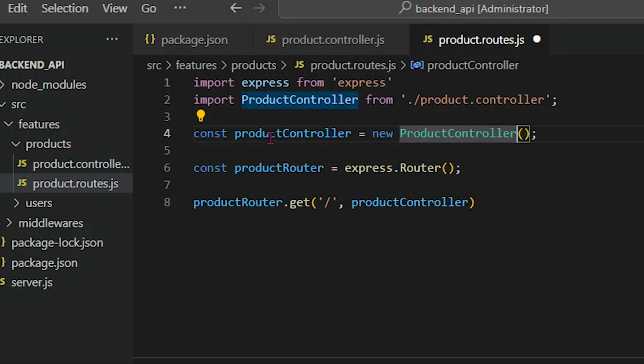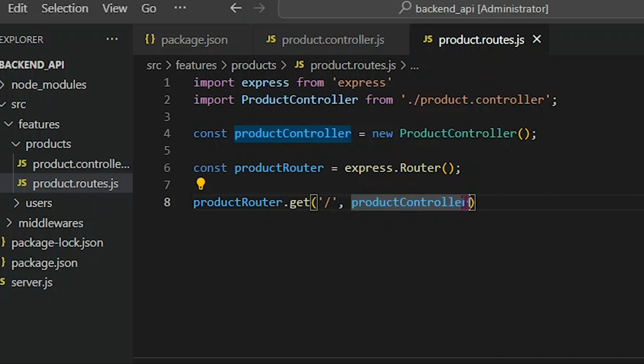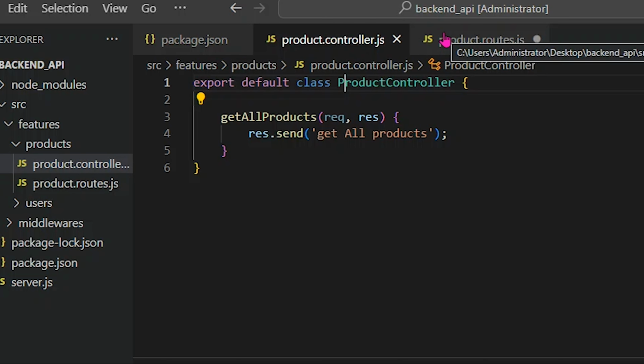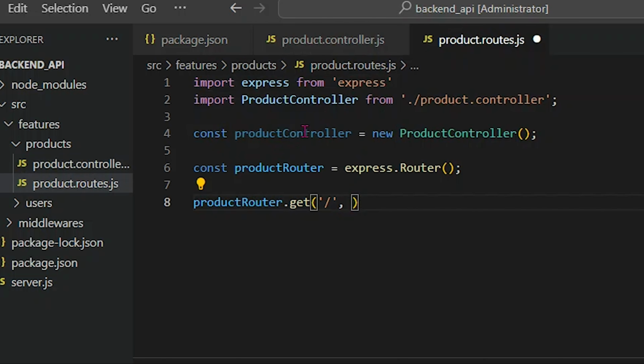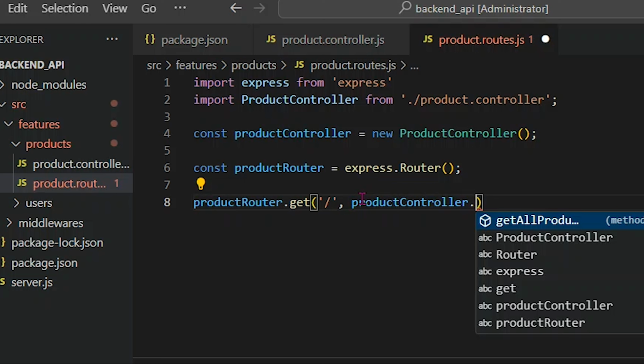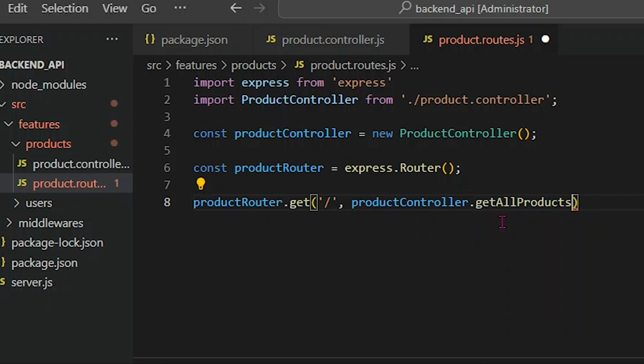This is how you can initialize this and use it, and we need to use this here. Actually, if you need to access these methods inside any other file, we need to first initialize this product controller, and then we can use those methods inside this class. Now it is showing getAllProducts, so let's click this, and this is the route we just created for getAllProducts, I mean the get request.